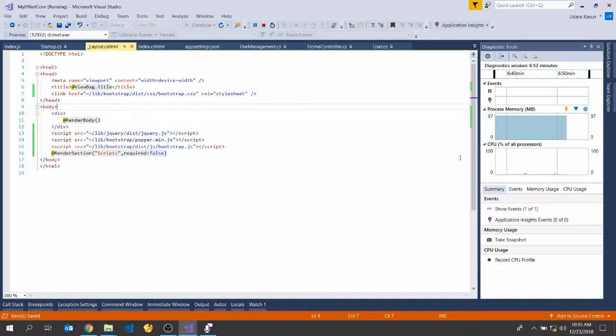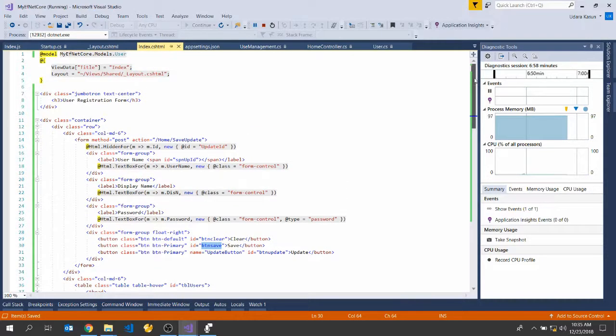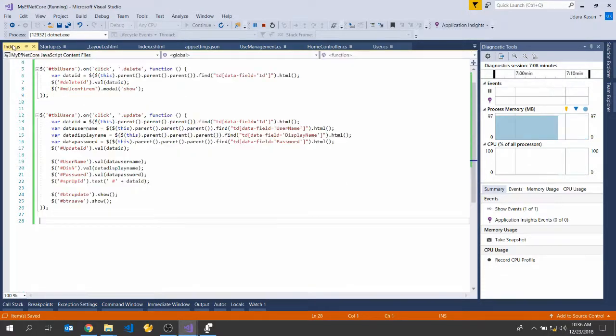Finally I'll go to add new event. I'll go to add clear button event.